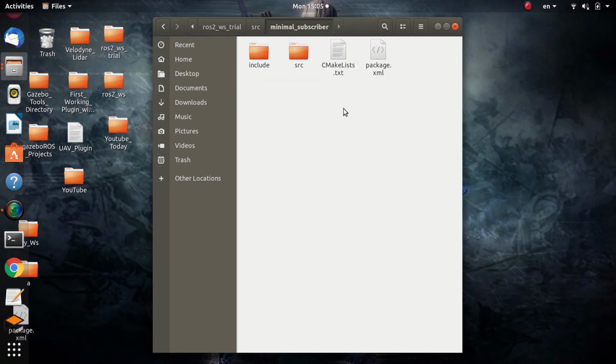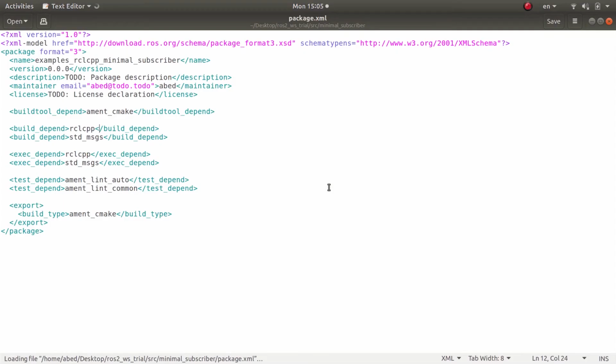Now let me go ahead and expand the package.xml for the subscriber node. Here I have relied on the automatically generated code for the package.xml, but you don't need to change anything except for the name of the package right here, which, as I said before, should be the same as the name that you have passed to the project command inside the CMakeList.txt file.